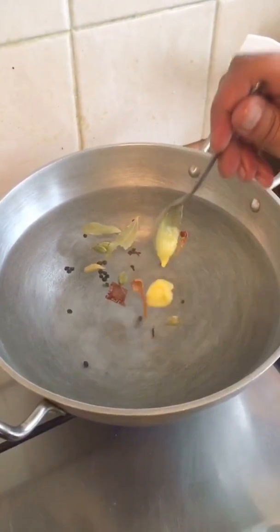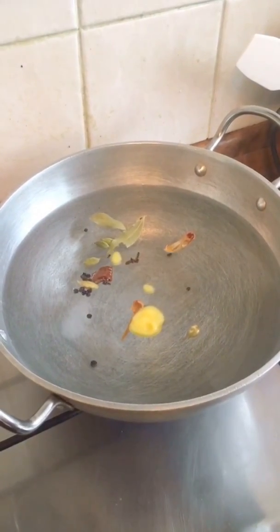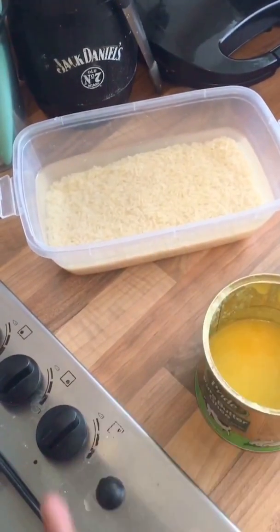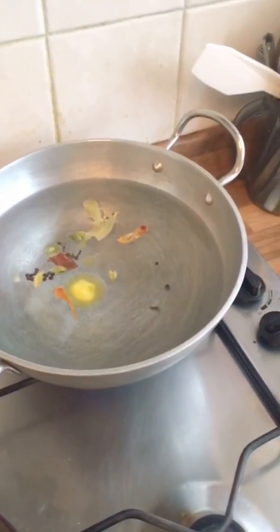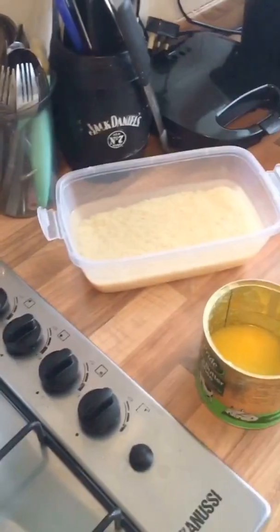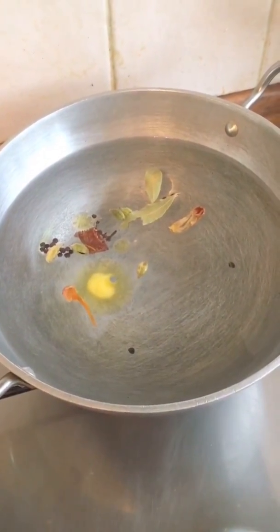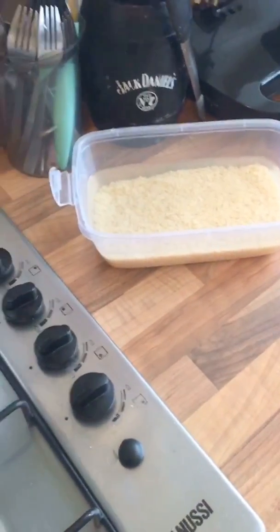desi ghee, so that the rice, when it cooks, is gonna loosen up nicely. I'm gonna bring it up to a boil, and I've got the rice soaked for about an hour now. Once the water comes to a boil, I will add the rice into the water and cook it till it's 3/4 ready, and then we'll drain it and we'll get back to that process in a bit.